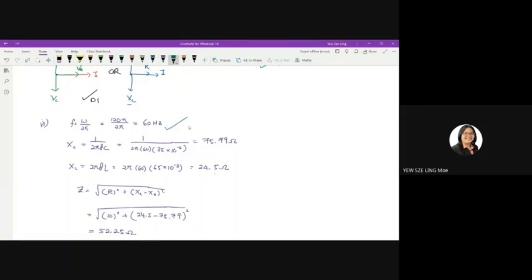For this question, the first mark is given to the frequency. Now, if you didn't use frequency and straight away used omega, then we are going to assume you got the right answer. If you used XC equals 1 over omega C and XL equals omega L, then I will assume you understand f is 60 hertz. And then XC, if you got it right, 1 mark. XL, if you got it right, 1 mark. Here, if you got the substitution correct, 1 mark. Final answer with correct unit, 1 mark. So 5 marks for the calculations.